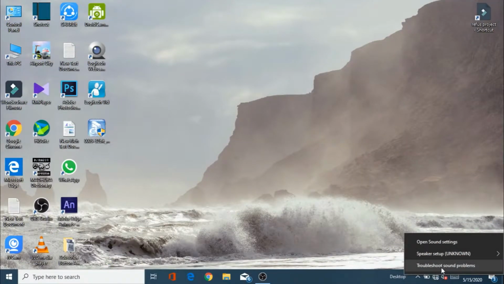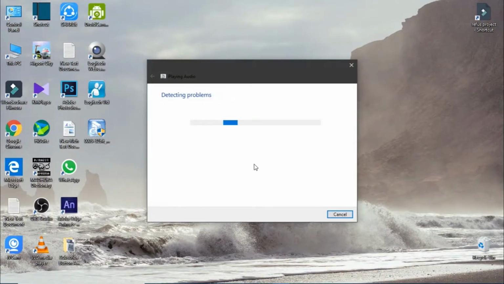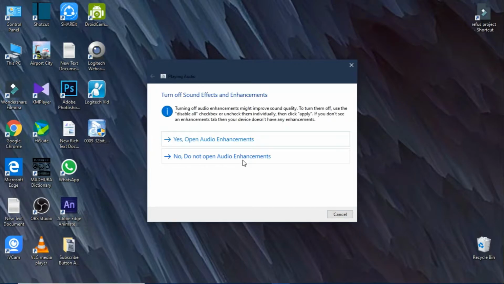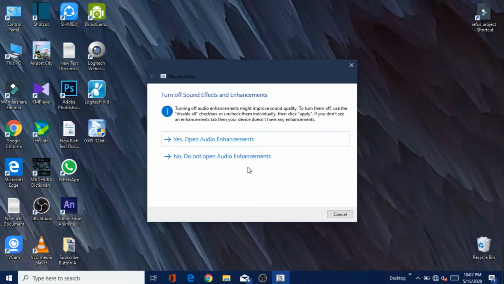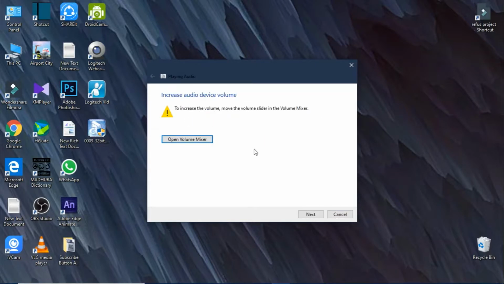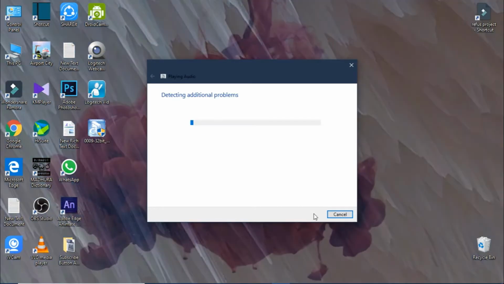Firstly, we can run the troubleshoot sound problem. We don't want any audio enhancements, so we can say no. And we don't need to increase any volume, so click next.